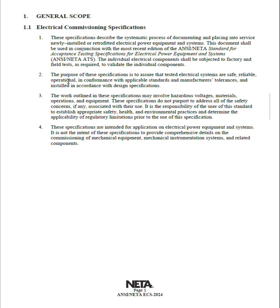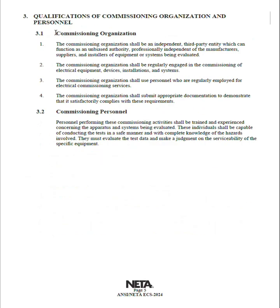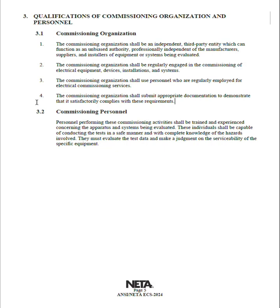So here is the commissioning specification. And yes, is field testing required to meet commissioning specifications? Absolutely. Are functional tests required? Yes, absolutely. But these people are not usually required to perform that. It's just like you don't want a manufacturer doing your NETA testing, because then it's not third party anymore. You want someone independent doing your commissioning too. That way they can't fudge your test reports. So you come down here and you start looking at it. Here's all your requirements. Essentially, the commissioning organization is required to make sure that they have all documentation as a turnkey package. That's what it really is.